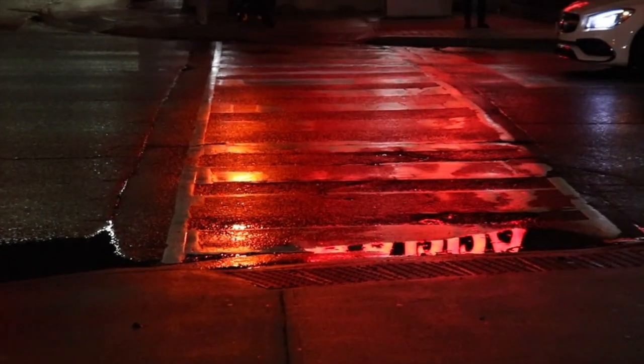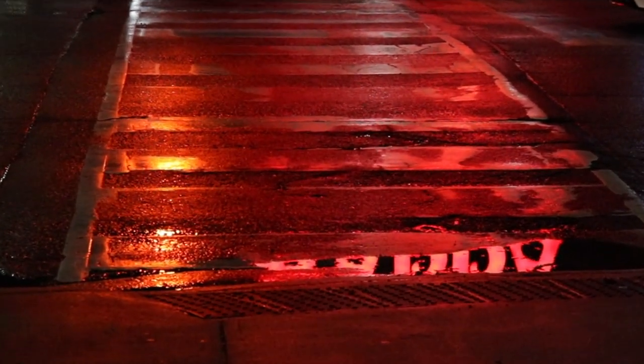What's your obsession with wet streets? Because you have an obsession. Oh, just a little bit. I just love the way the wet street brings the colour of the lights down onto the street, on what otherwise would be just a grey piece of tarmac. So yeah, I think I probably am a little bit obsessed. So it's those reflections that you're after. Yeah, it just brings the sky down to the street.